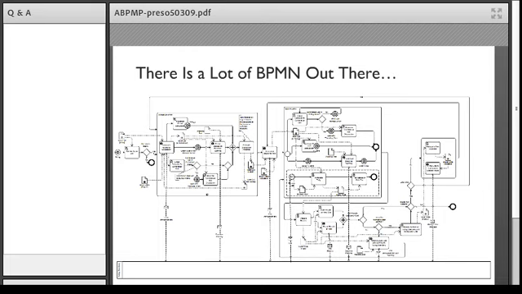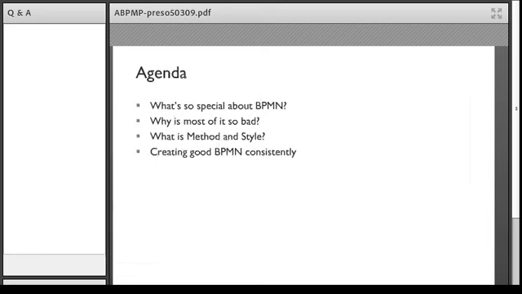So whichever of these applies to you, let me admit something right up front that may make you feel a little better. While there's a lot of BPMN out there today, most of it is not good. It utterly fails in its primary mission, which is to communicate the process logic in a diagram clearly, completely, and of course, correctly according to the BPMN specification. And I'm here today to talk about a way to create good BPMN consistently.